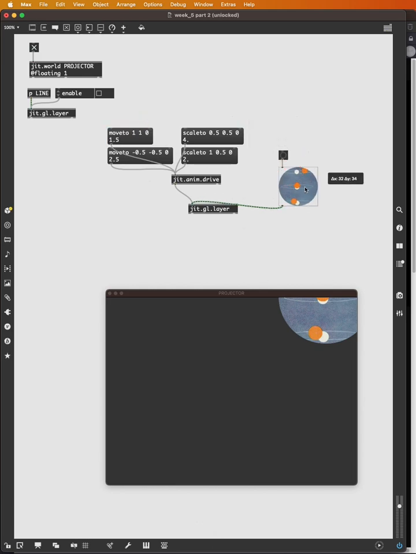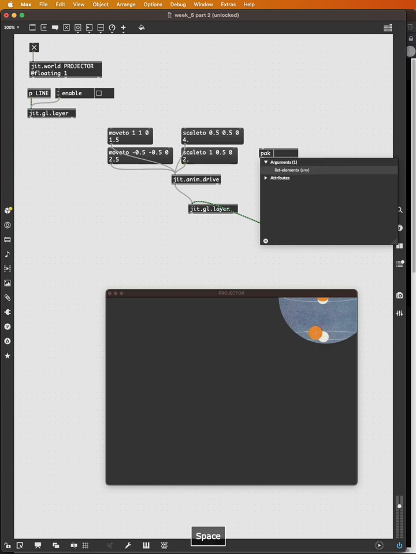There is also a rotate to. However, rotate to is a little bit different, and we're going to need to use a pack for rotate to. Rotation can be expressed in a number of different ways, and in this particular case, it's being expressed as a quaternion, which is not a human readable form of rotation, but it's a very useful form of rotation for the computer.